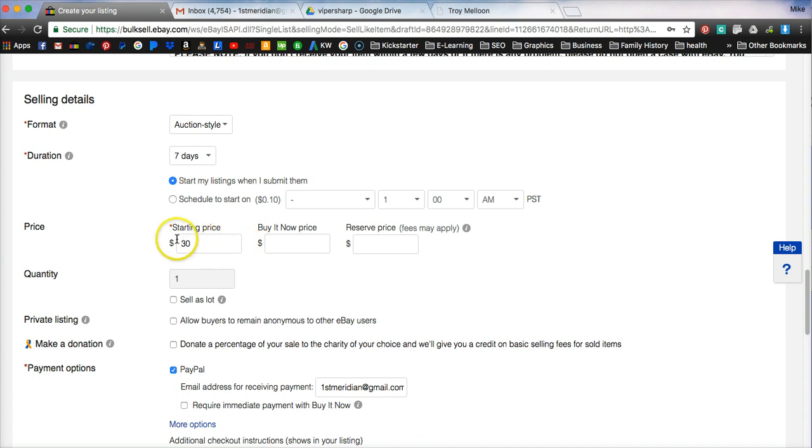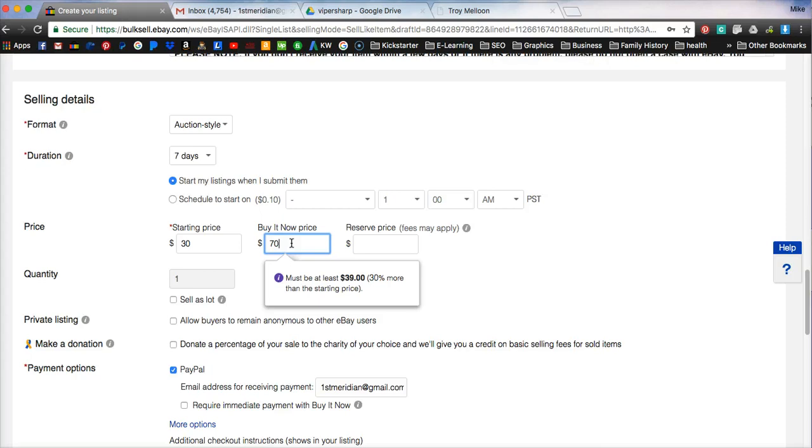But what that means is if you want to do an auction price, but you would be happy to accept, let's say we're starting at 30, but we'd be happy, thrilled if we got $70, for example, then we could go ahead and put that buy it now price at $70, which gives people the option. As they look at our listing, they can say, I don't want to pay $70, but I'll start bidding, and they can start the bidding. And if they place a bid, then that takes away the buy it now option. So it's no longer there. Now we're running an auction. We have to wait for it to end.